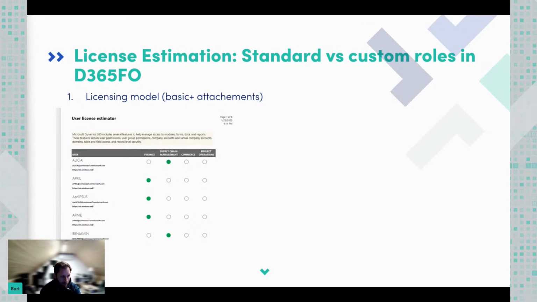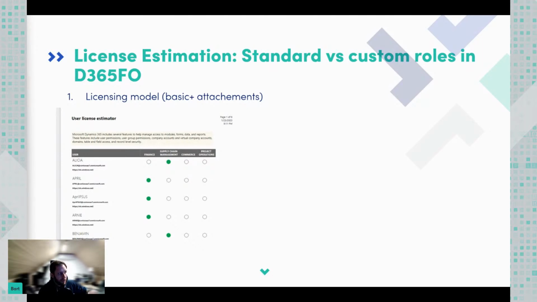In the current finance and operations model, if you are switching to this, the licensing model is different. You've got your basic license, which can be basic finance, basic projects, or basic SCM, which is the top level, which right now is equal to the old operations. And you've got attachments. So if you are considering how much you're going to pay for one user, you have to pay for the basic license plus potential attachments, and this builds the end value that you pay for the user.